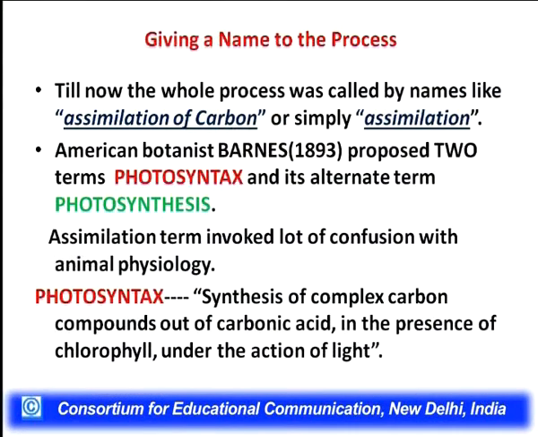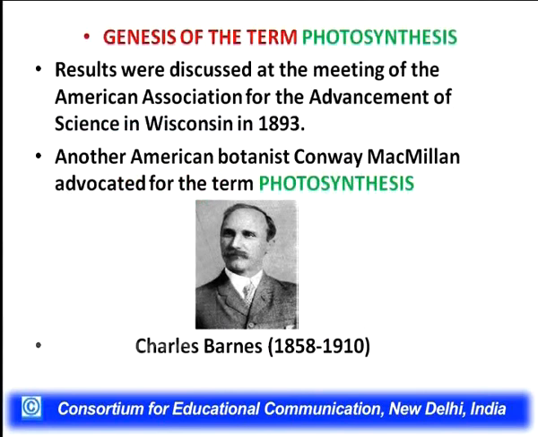The christening of the term, or giving the name to a process, was in the regime of Barnes, who was an American botanist. Till 1893, people were talking about this process as assimilation of carbon or simply assimilation, but no formal term was given which was universally acknowledged. So he proposed 2 terms, photosyntax and photosynthesis. And he even defined photosyntax. He said photosyntax is some sort of synthesis of complex carbon compounds out of carbonic acid, which means carbon dioxide, in the presence of chlorophyll under the action of light. Personally, Barnes liked the term photosyntax.